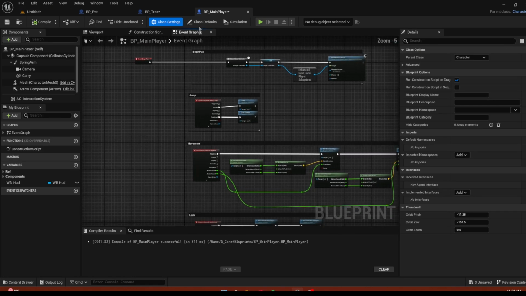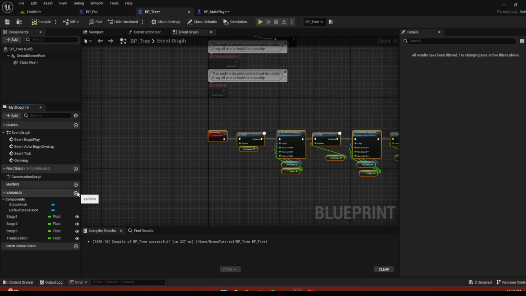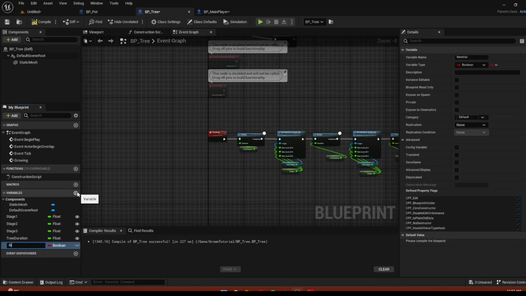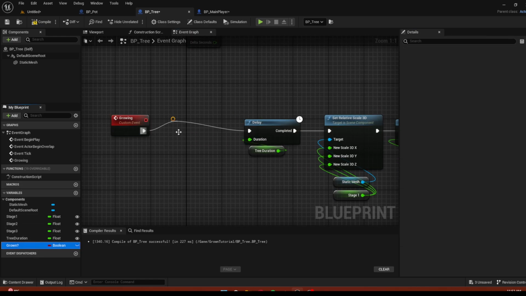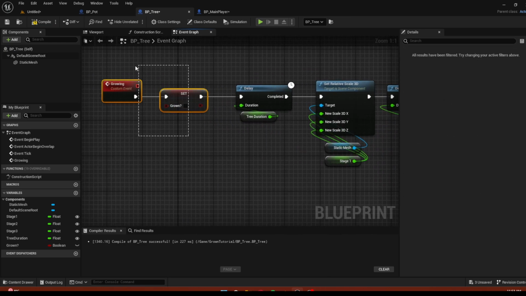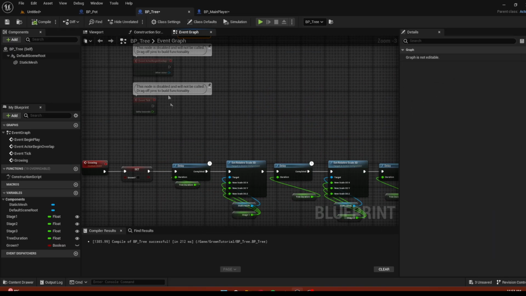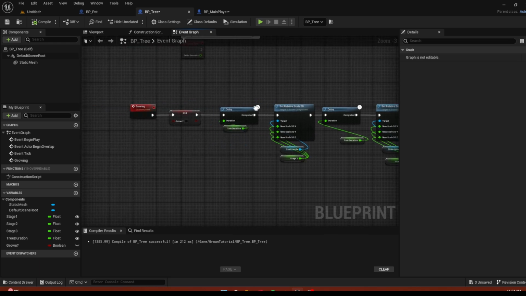So that's one of the ways to grow it. Now let's add another variable. It's going to be a boolean called Grown, and right here at the start set it to false, but at the end set it to true. If you're using a timeline, when it completes, just set it to true, but whenever it starts, set it to false, just like that. This will be for the harvesting, so you just know when to harvest.